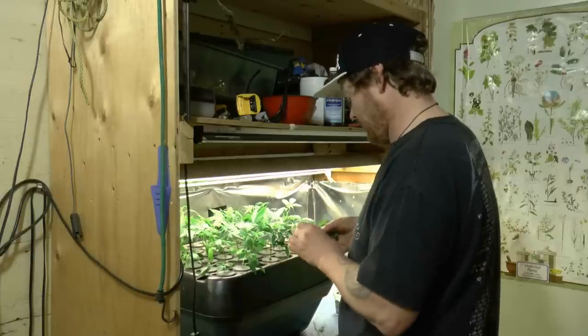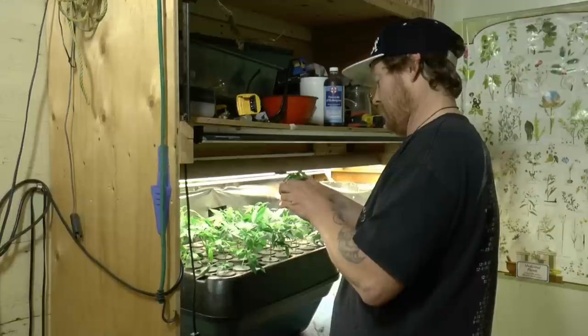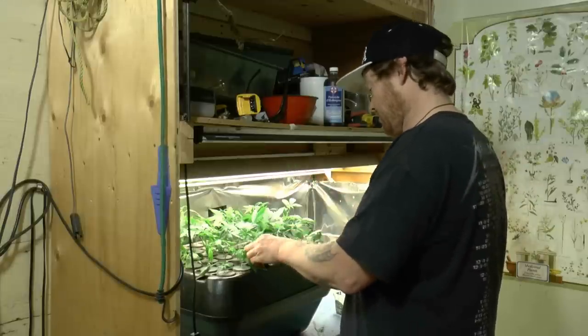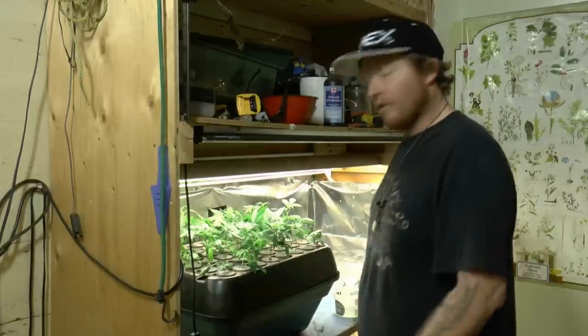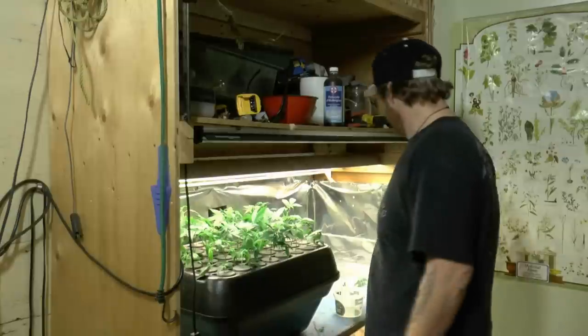My number 4. And we have a Medi. There you guys go. 48 all filled up, ready to go. You can say 10 to 12 days, we're gonna get some really nice clones.